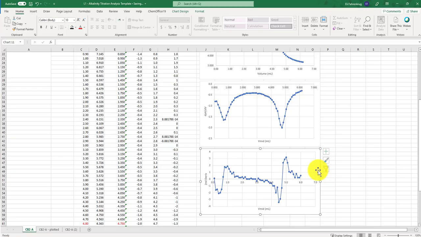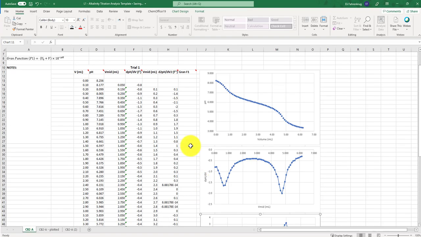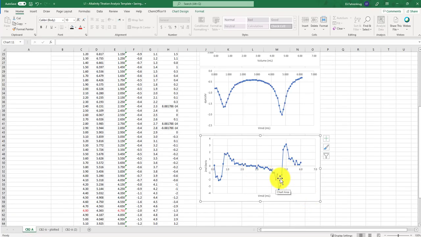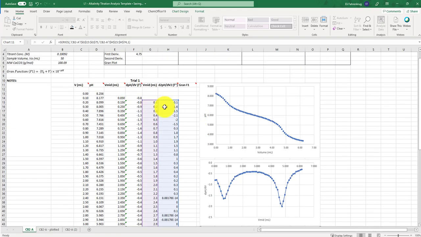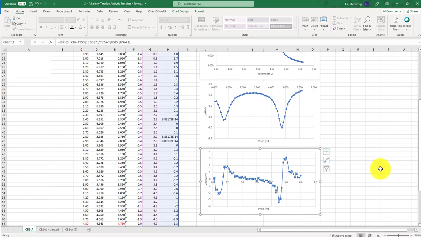Okay, so I can make a similar plot. This is the second derivative plot. And notice I have second derivative. I just wrote that out for convenience, but really we're plotting the d2pH/dV2 as a function of that midpoint volume here. So I can click on this. You can see these data went into making this plot.